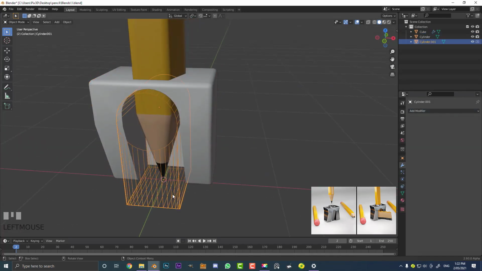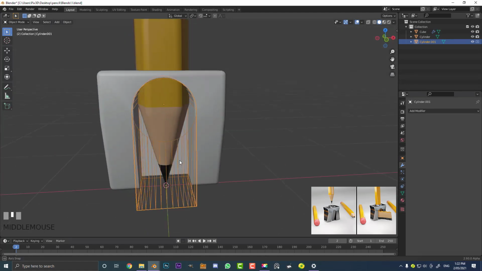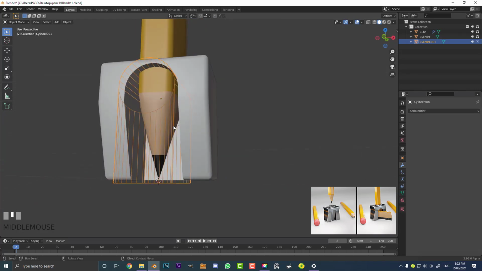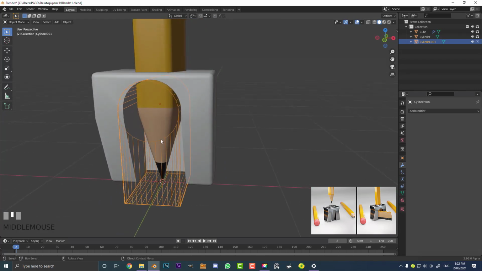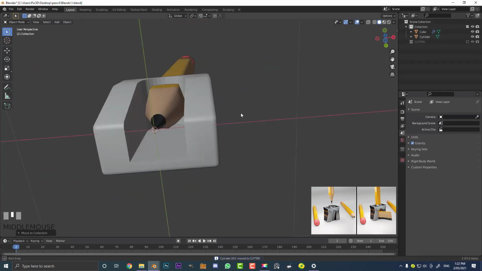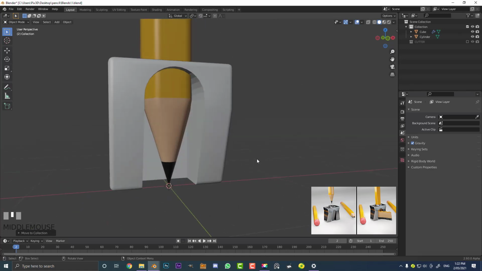So we can now select this cutter object. We can leave it in the scene because we've already disabled the rendering and we've made it wire so you can see through it. But what I'm going to do is select this cutter object. I'm going to hit M to move it, and I'm going to go new collection, and I'm going to call it cutter. And I'm going to go OK. And up here in the collections, I can now untick the cutter layer, and we don't see that anymore. So that's all out of the way.